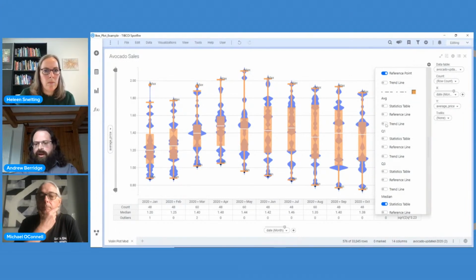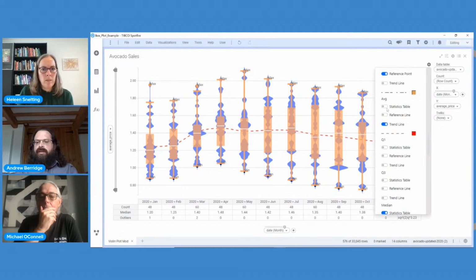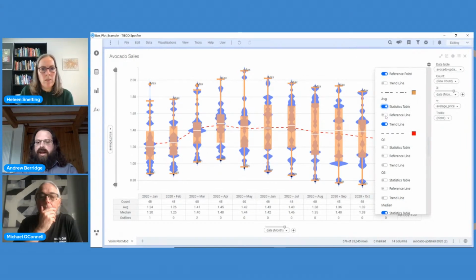So what I would like to enable is the trend line. So now you've got an even better view. It's like a line chart plus. So not only can you see the average, but you can see how the data is distributed around that average. So I've just turned that on as a trend line. I can also turn it on in the statistics table, and also as a reference line if I want.